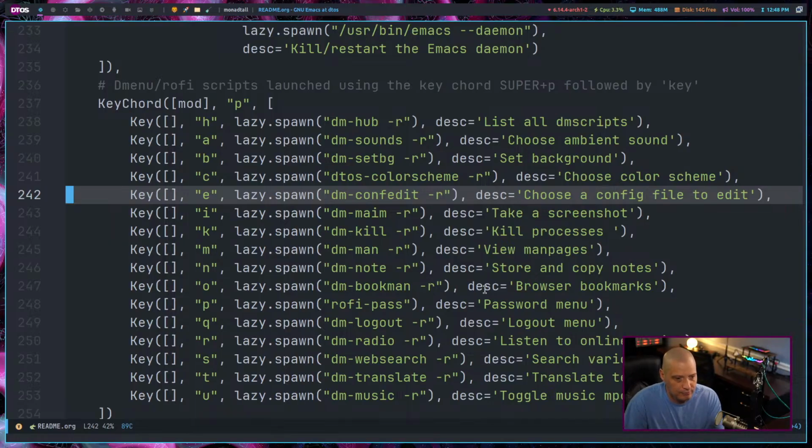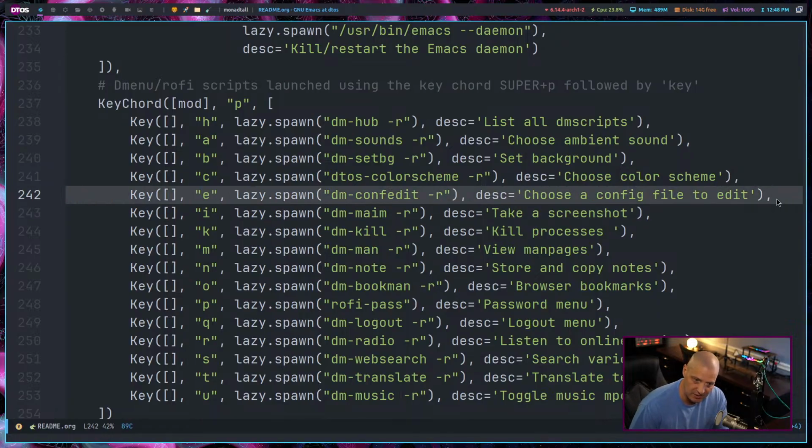All right. So the next time I build an ISO, actually I don't even need to. This is a great thing about having these DTOS related packages for the configs. I don't necessarily have to do anything to the ISO to fix this. I can just push out a new version of DTOS-Qtile, which is the Qtile config.